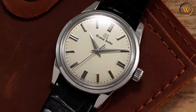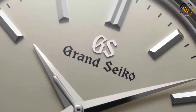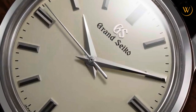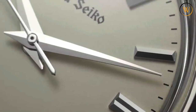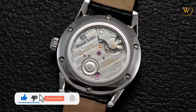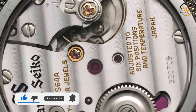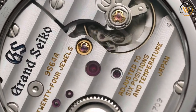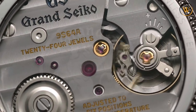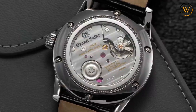The dial is simple and clean with no date or seconds hand — just the Grand Seiko logo and name at 12 o'clock and the words 'Made in Japan' at 6 o'clock. The dial, hands, and sapphire crystal are all curved to create a harmonious and refined appearance. The Grand Seiko SBGW231 is powered by the hand-winding Calibre 9S64, one of the world's foremost mechanical movements. The movement has a three-day power reserve and combines the latest in hairspring technology with an escapement developed through MEMS technology to achieve high accuracy and stability.